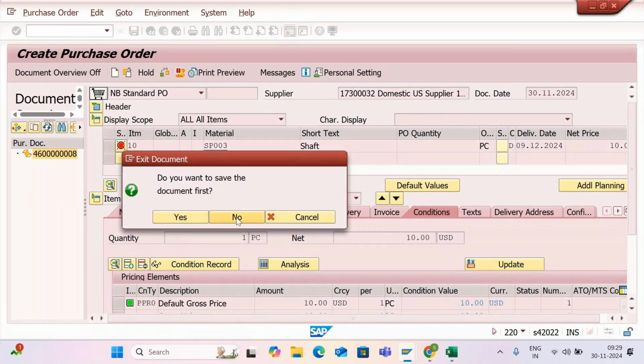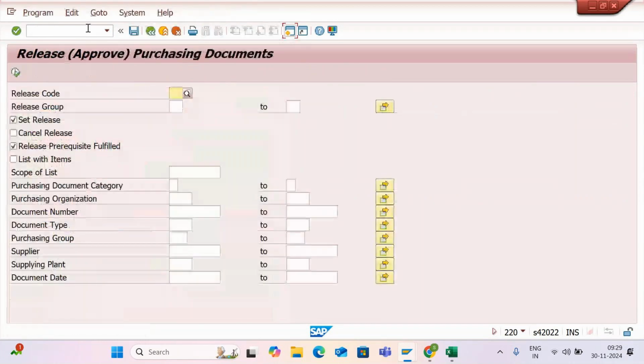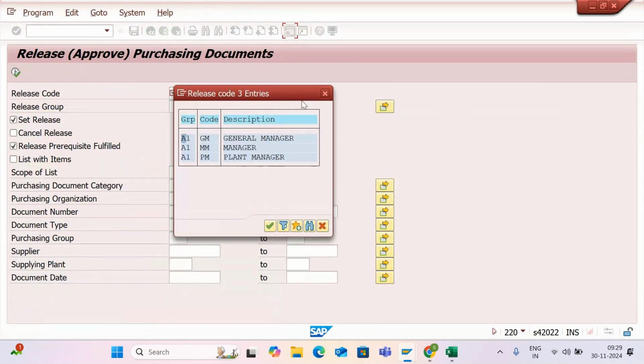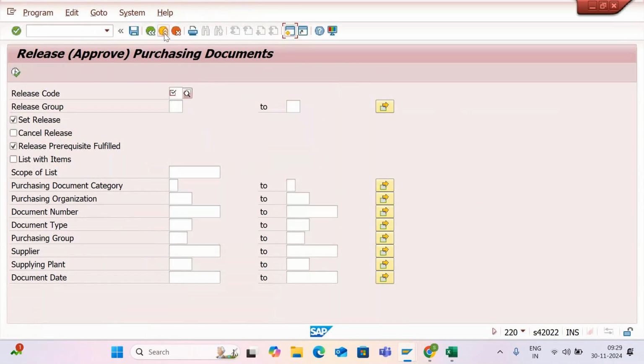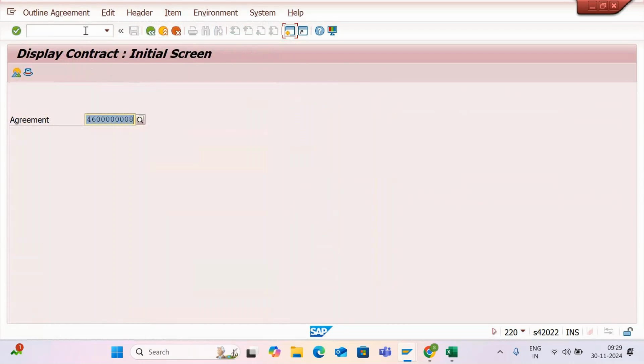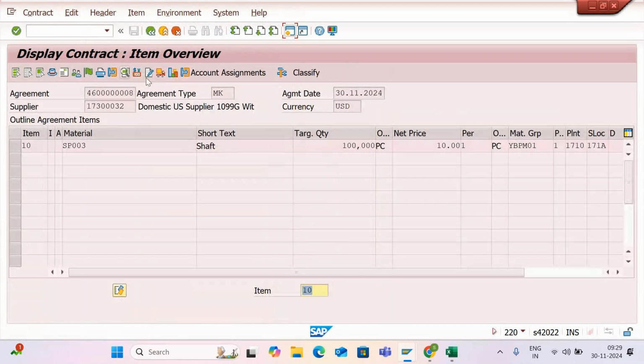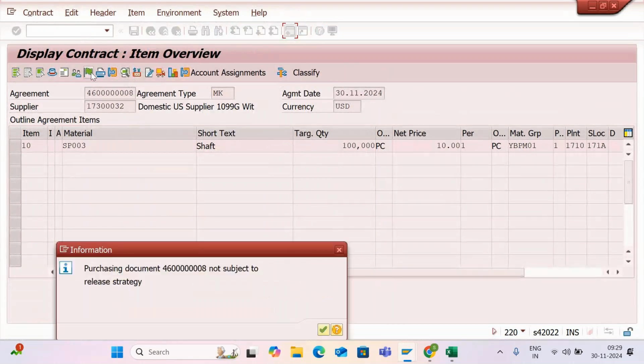ME35K. This contract has ME33K. There is no release strategy here.